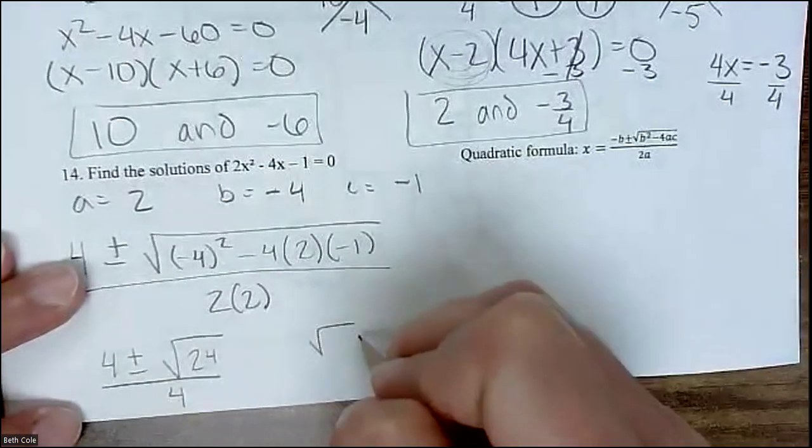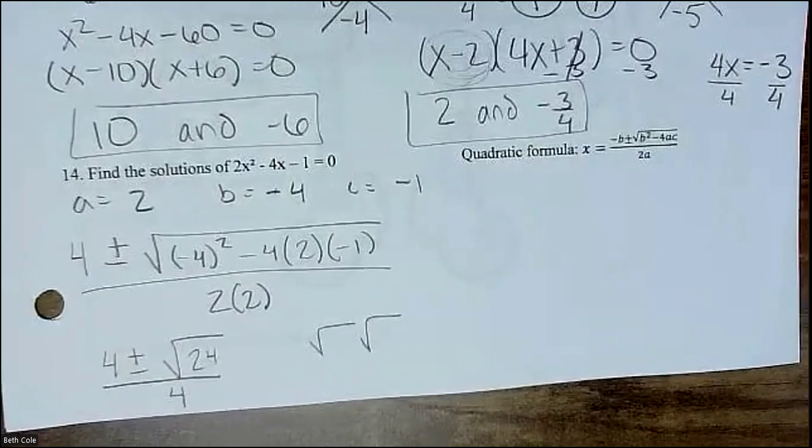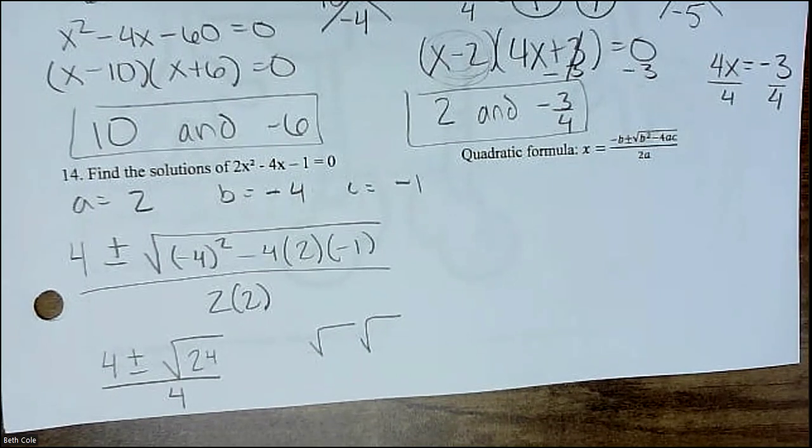Now that 24, you're going to have to split. Draw 2 little houses. I need some numbers that multiply together to equal 24. But neither one of those is a perfect square, but you're on the right track. That would be 64, actually. So I need some numbers that are smaller. There we go.